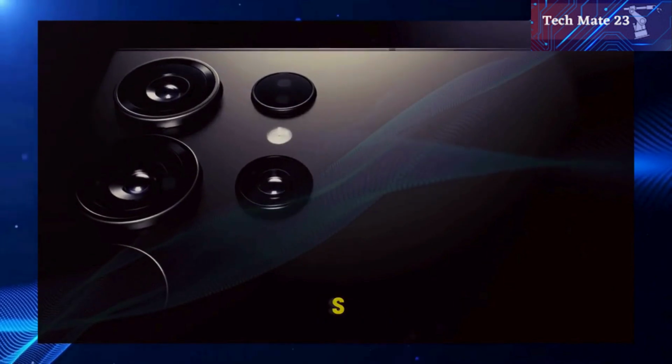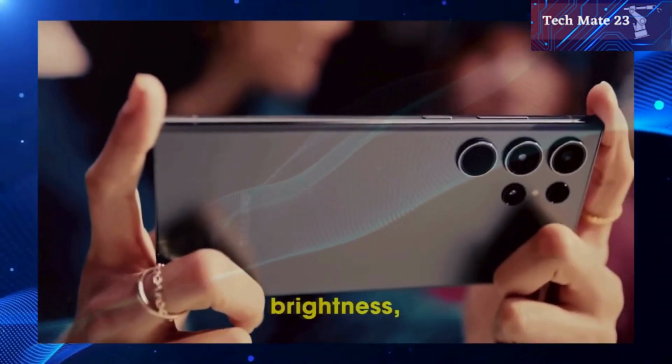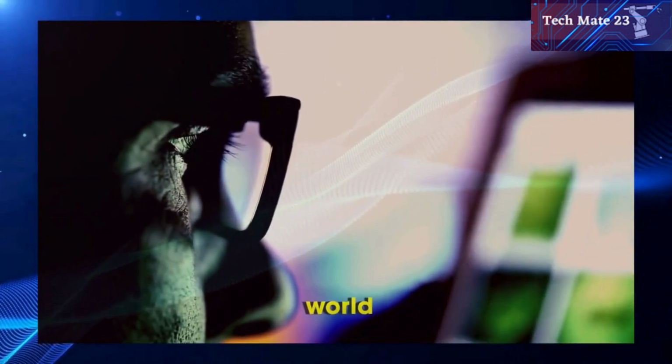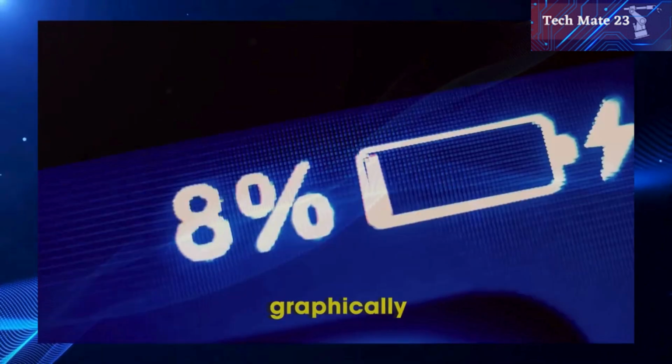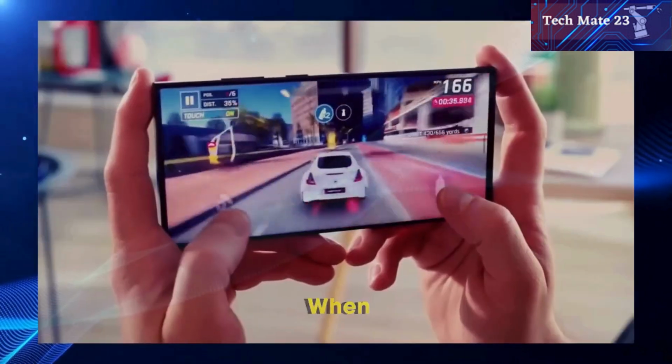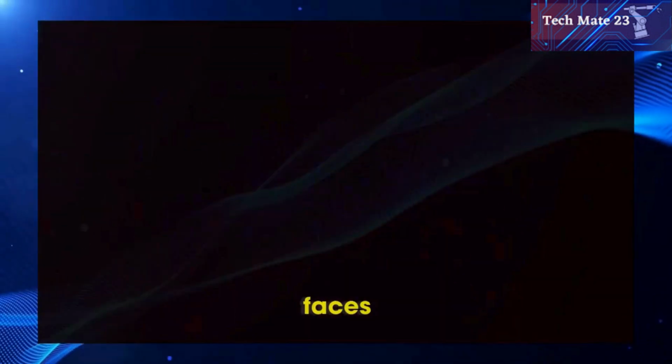We can't wait to get the S24 Ultra to put all the new camera lenses to the test, measure brightness, promise to use real world equipment, and challenge the Snapdragon beast to the limits with the most graphically demanding games out there. When that time comes, you can also create a ton of lovely YouTube thumbnail faces.